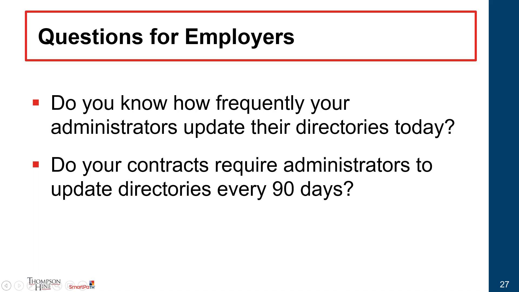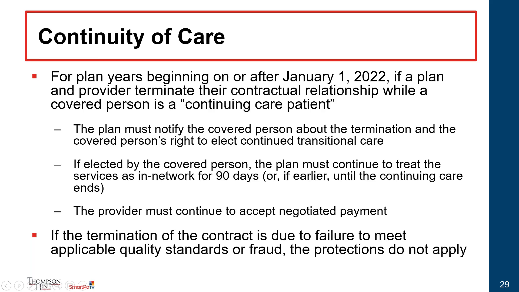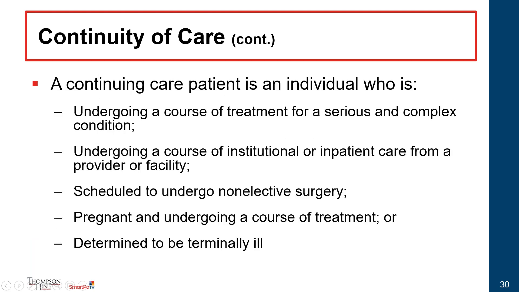The last topic for today is the CAA requirements relating to continuity of care. While a plan participant is a continuing care patient, the plan must notify the participant about the termination of a network provider's in-network status and the right to elect continued transitional care. If the participant elects to continue the transitional care, the plan must continue to treat the services as in-network for 90 days, and the provider must continue to accept the negotiated in-network payment rate. However, if the termination is due to failure to meet quality standards or due to fraud, the plan does not need to provide the continuity of care requirements. A continuing care patient is defined as a participant undergoing treatment for a serious or complex condition, receiving inpatient care, scheduled for non-elective surgery, someone who is pregnant, or someone who is terminally ill.